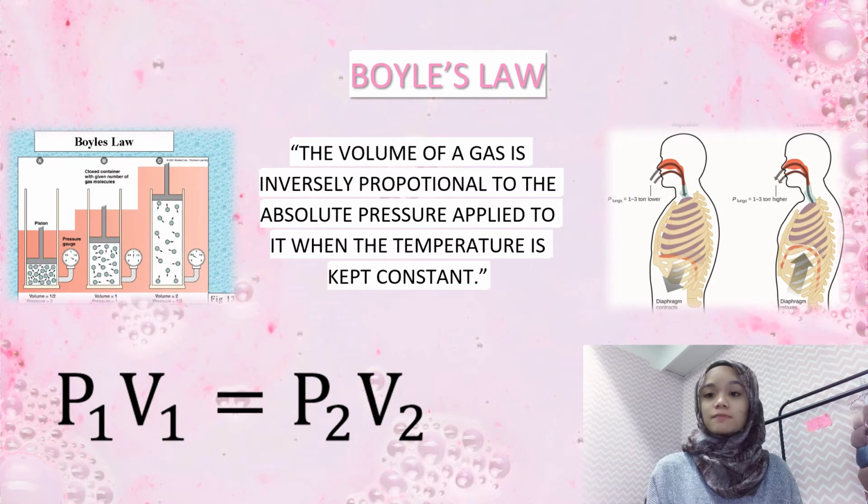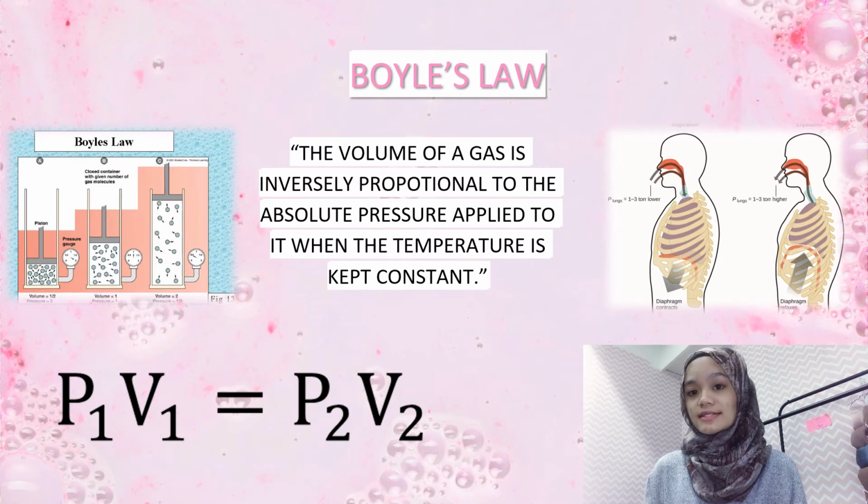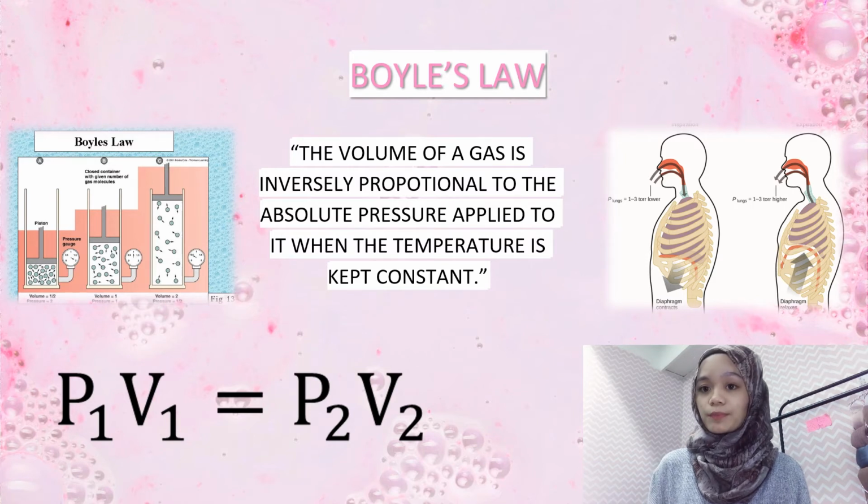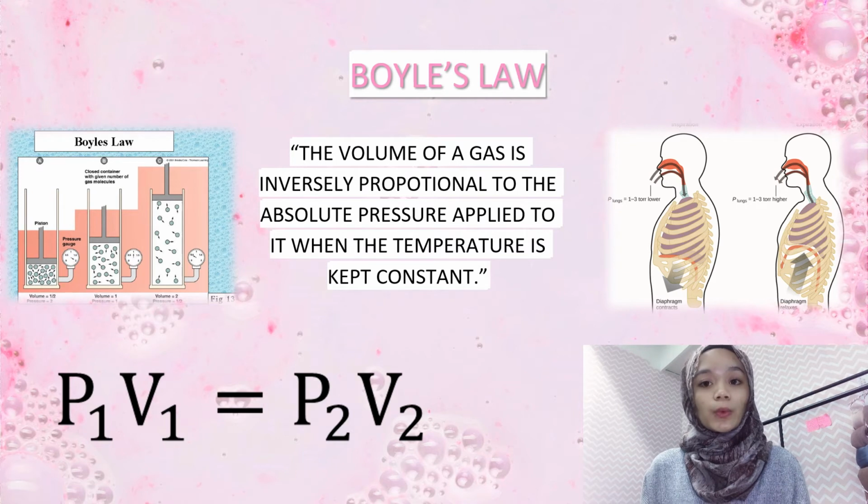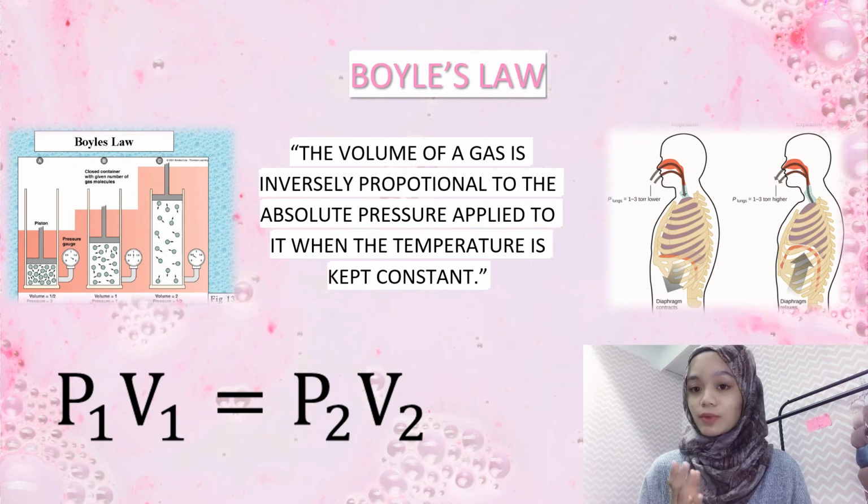Hi, I will explain about Boyle's law. Boyle's law was introduced by Robert Boyle. It states that the volume of a gas is inversely proportional to the absolute pressure applied to it when the temperature is kept constant. In this law, we need to remember that the temperature remains constant. It is a relation concerning the compression and expansion of a gas at a constant temperature.